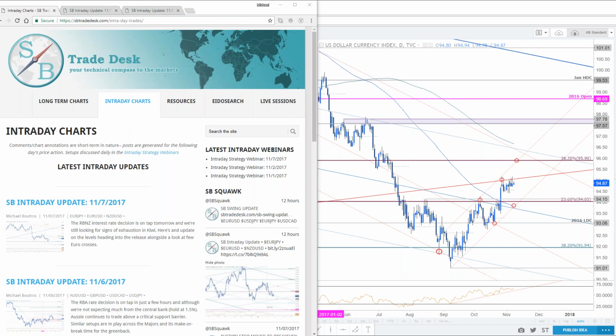So, interesting plays finally panning out with some of that yen strength finally starting to come through. Dollar yen, we are on the swing side of things. We've been talking about that key resistance in dollar yen, so we'll go over that. On the menu for today, alongside that, is obviously DXY, Kiwi dollar. You do have the New Zealand interest rate decision from the Reserve Bank of New Zealand at 3 p.m. Eastern today. Obviously, the daylight savings shift here in the U.S., so right before the close of U.S. trade. Typically, the RBNZ is right after the close, so it's just this month where it's going to be shifted up 1 hour. It'll be at 3 o'clock.